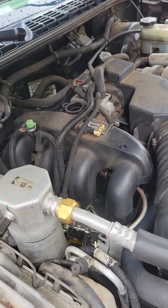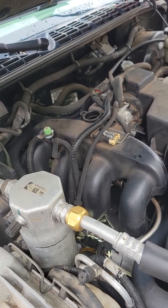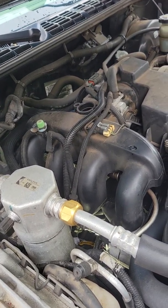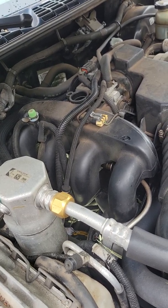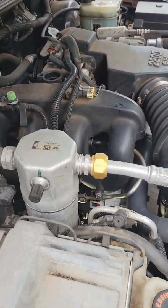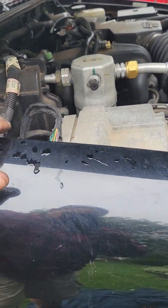So I got conflicting information on YouTube on whether to come through the fender well, the flap, versus taking off the air intake. And I'm thinking, boy, this looks like a nightmare taking that air intake off with everything attached to it, let alone the bolts and access. So I took the wheel off, said, let's see what happens. And that's why I'm posting now, because I think this is definitely going to be your way to go.